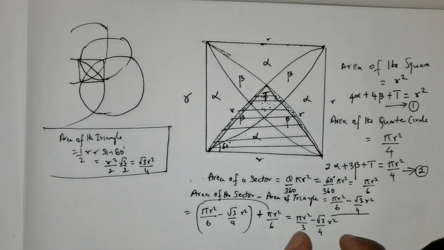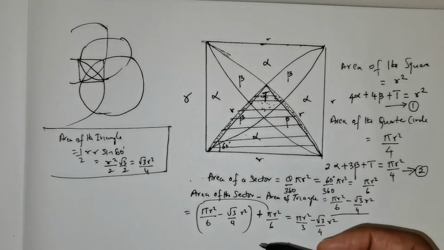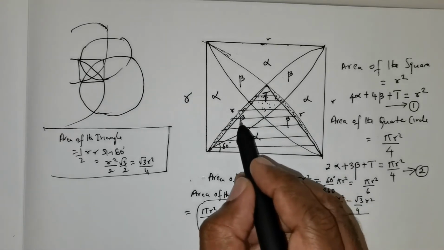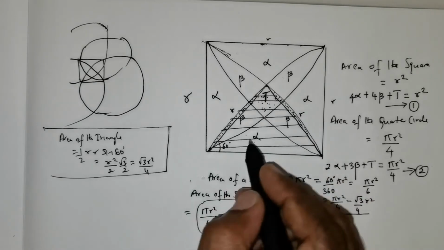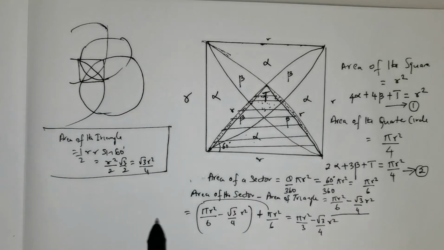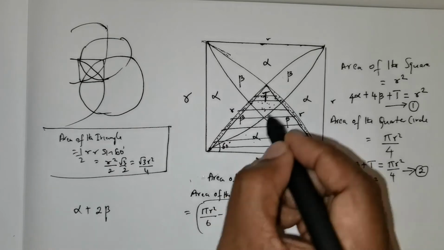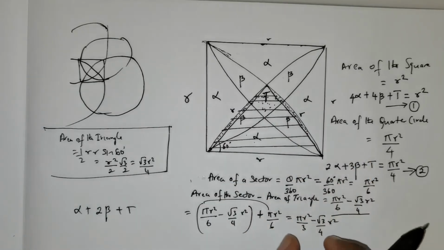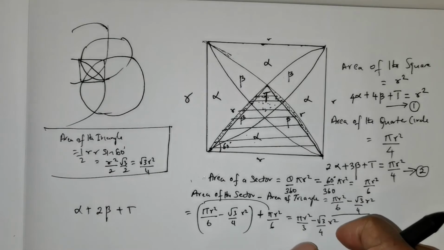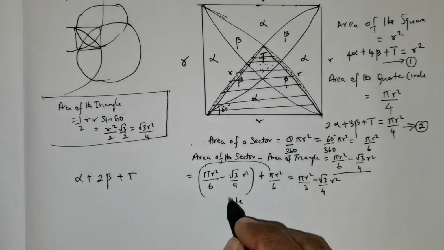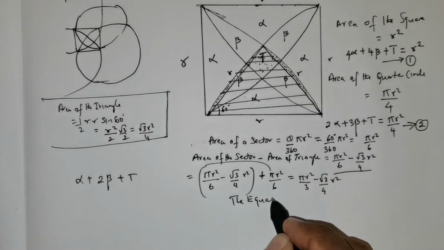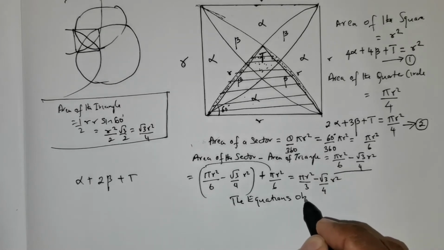So we have got that on the left side. It's nothing but find out the number of betas and the alphas that add up. So clearly you have an alpha and two betas and a t. So it's going to be 2 times beta with 1 alpha and 1 t adding up to give us this required area. So what I'm going to do is I'm going to be writing down, so the equations obtained are as follows.